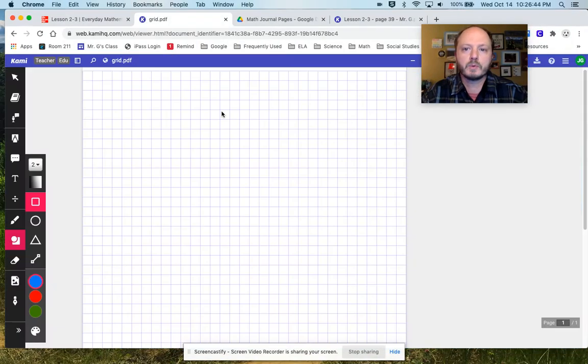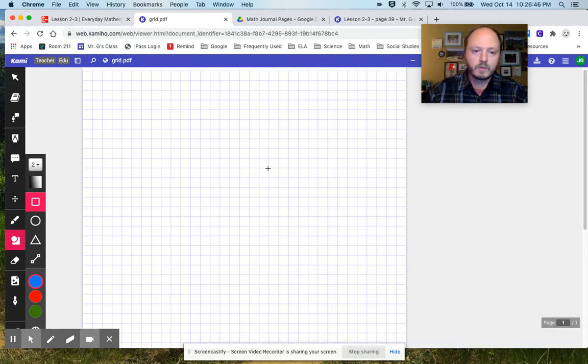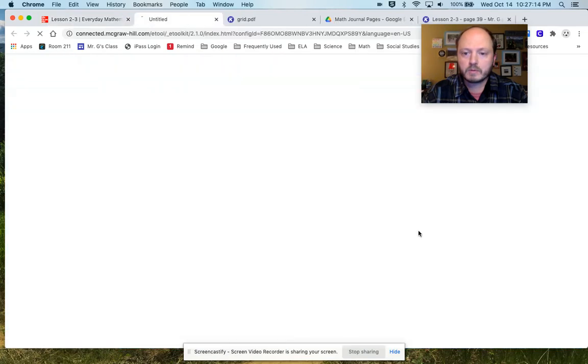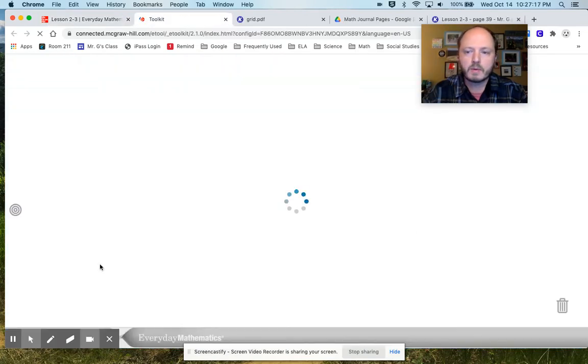We're going to go to some grid paper and we're going to think about possibility. Oop, I got to plug in my pen tool. There we go. You know what? We can even use our e-toolkit. E-toolkit can be very useful for this, right? I think that's going to be a better route.